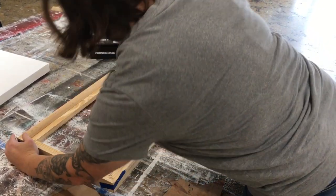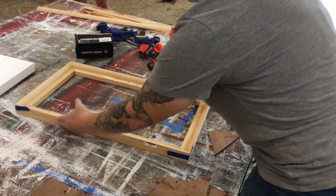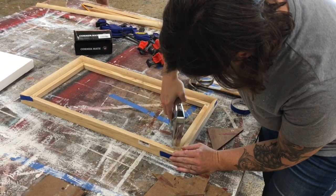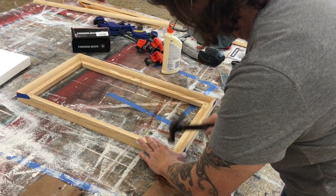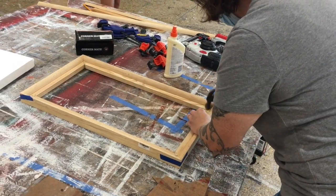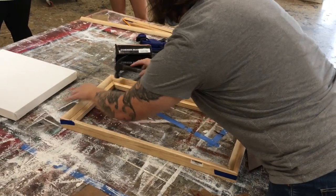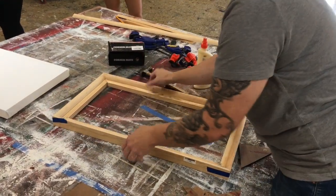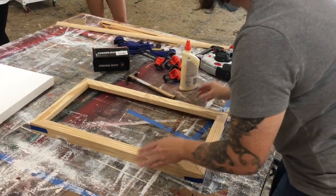So I'll go around with my hammer and make sure that it's all in there. And I'll put it back as well. I'm just reinforcing it all. It doesn't have to be perfect, but you want it to be as flush as possible before you turn it around very carefully. And do the same thing to the other side.